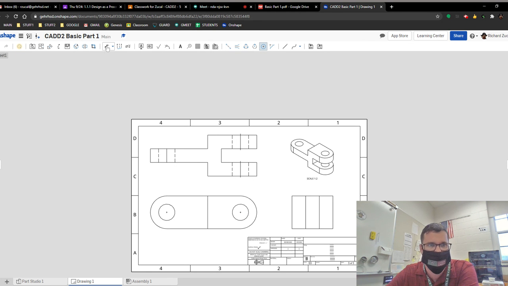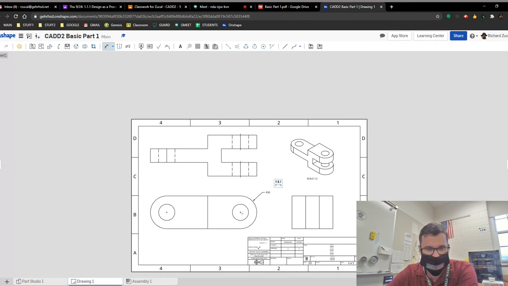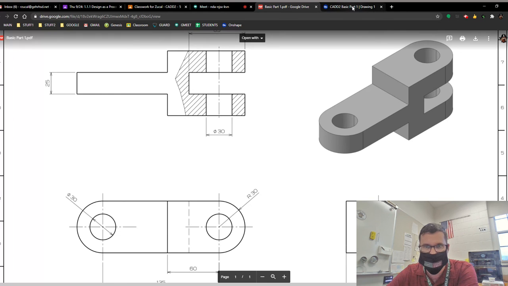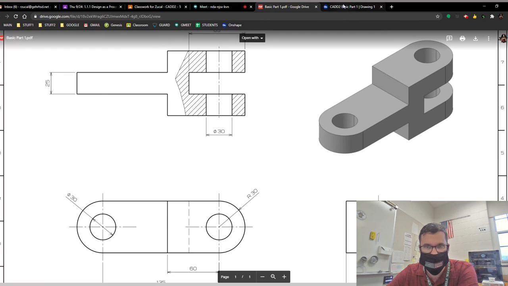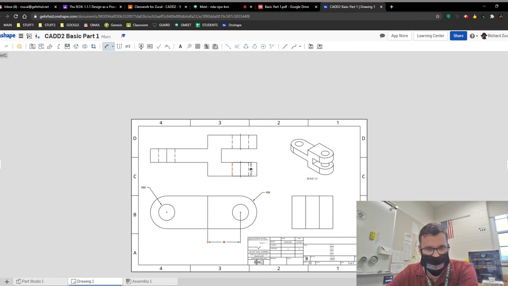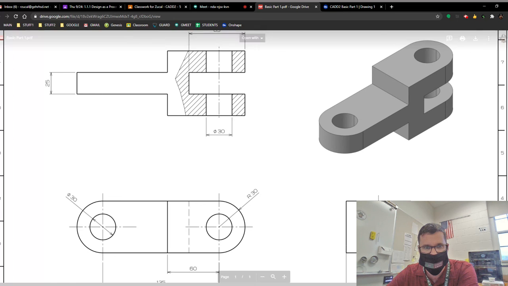Let's do the dimensions. Radius of 30, check. Distance from here to here, 60, check. This, 30, check. I don't know why they're dimensioning to that. Oh, no. I have the wrong thing.